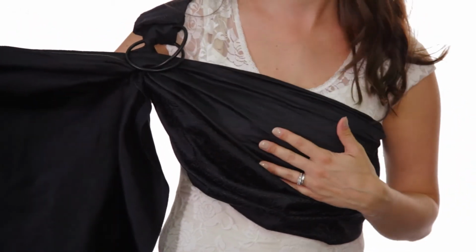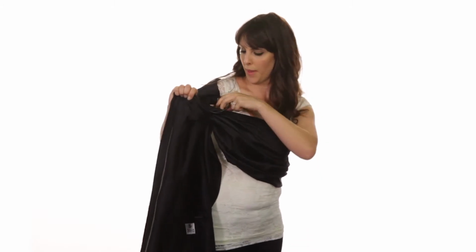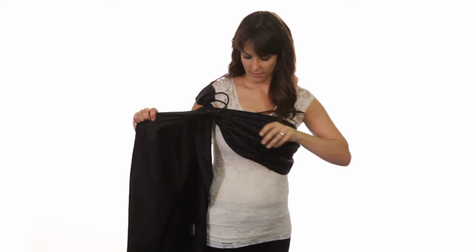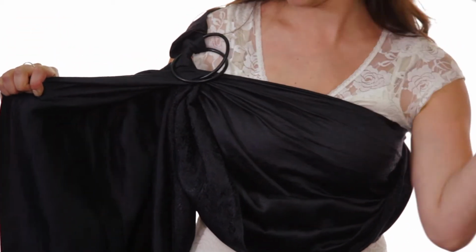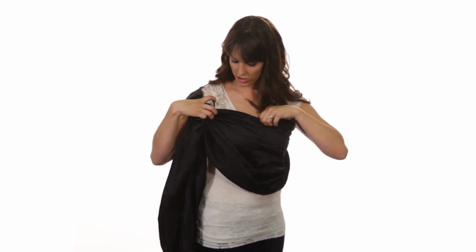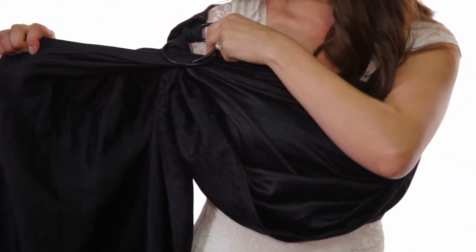I also want to stress that you need to make the fabric not just tight, but very taut. I take my rings and I counter pull on them. See how you get these bunches, these lines? That's what we want to see when we have it tight enough. If it wasn't very tight, it could just look like that. But we want to see it taut.